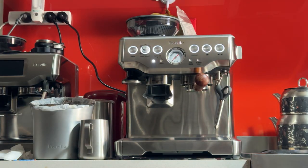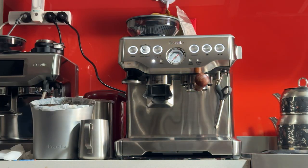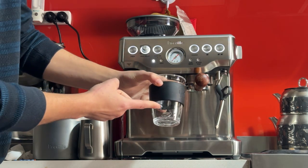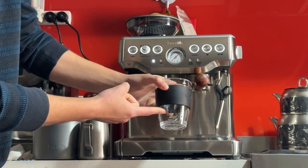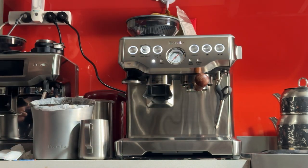And if you don't have a scale that's manageable, you can just eyeball it. Or at least use the scale for the first few coffees to know what 36 looks like. For me, it's sort of up here. So 3/4 to the black line. That's what 36 grams looks like for me.